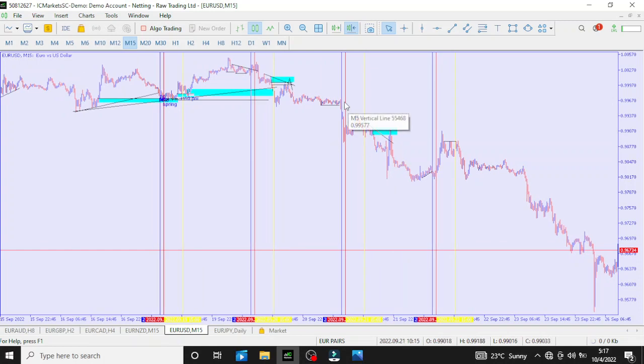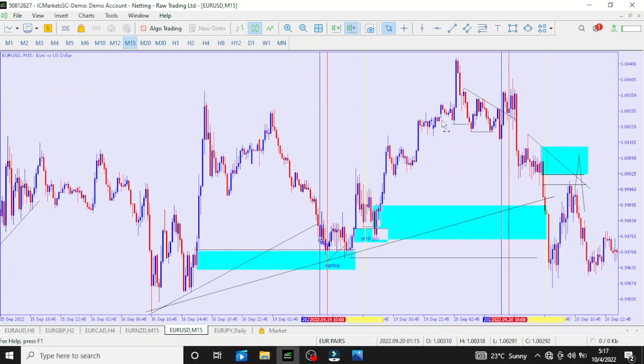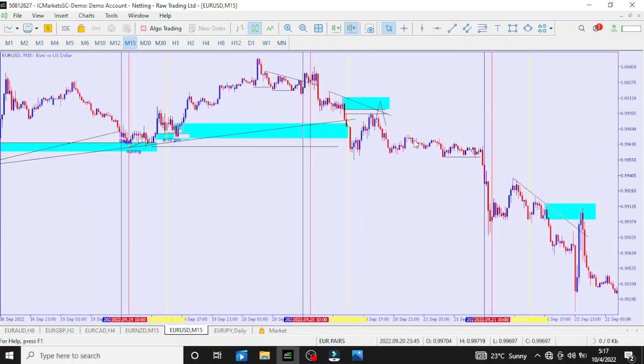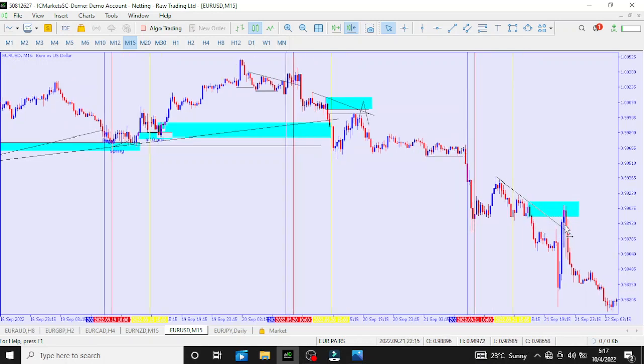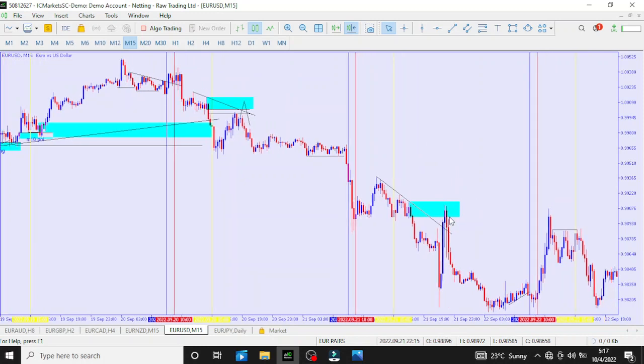So guys, the following day, I want to show you that it's not always a picture perfect scenario. You see, Frankfurt opened and London opened and nothing interesting happened. But New York opened and created this momentum trend line, and later on manipulated this momentum trend line and continued to the downside. I may say that only New York would have given us an opportunity to enter.